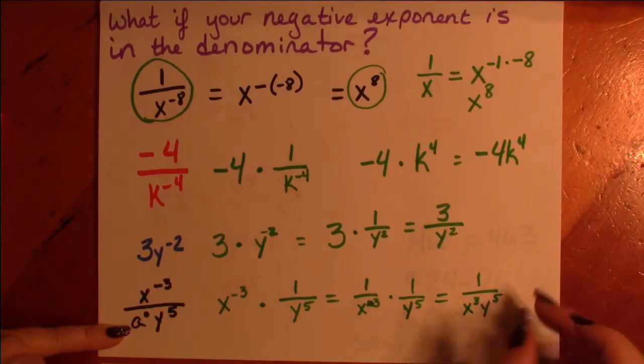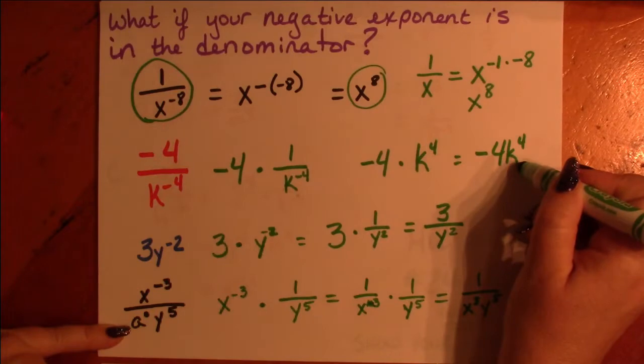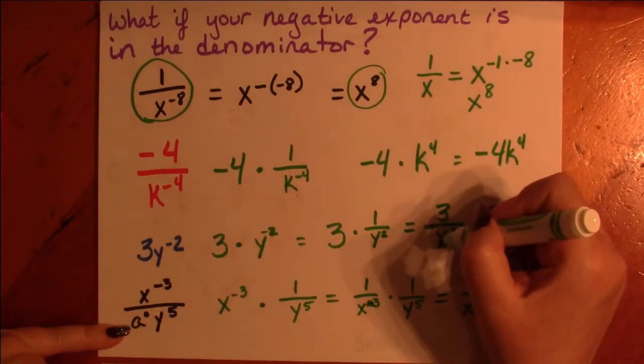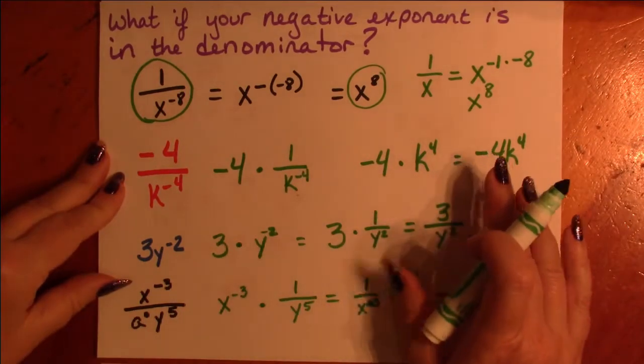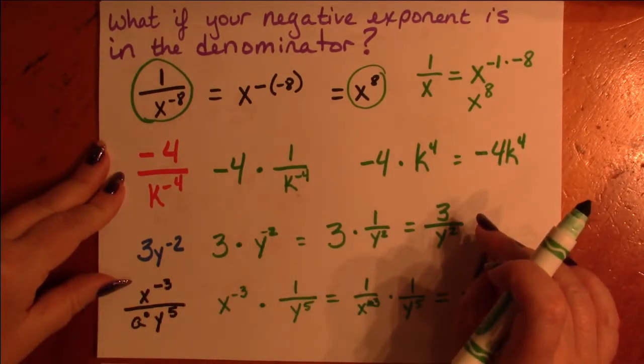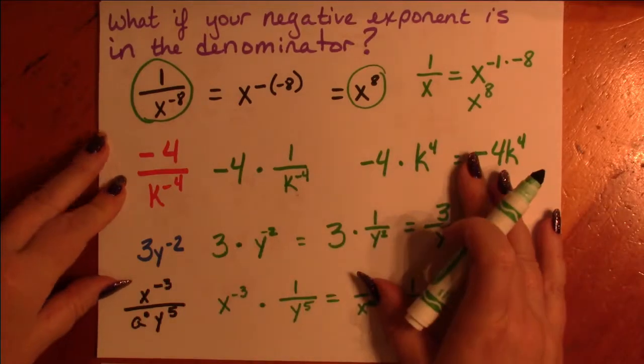What we're doing here is we're simplifying things. We're not solving them because I don't know what k equals, I don't know what y equals, but we are making them simpler. So pause here and try Check It Out number 4 on the bottom of page 462 and come back when you're done.